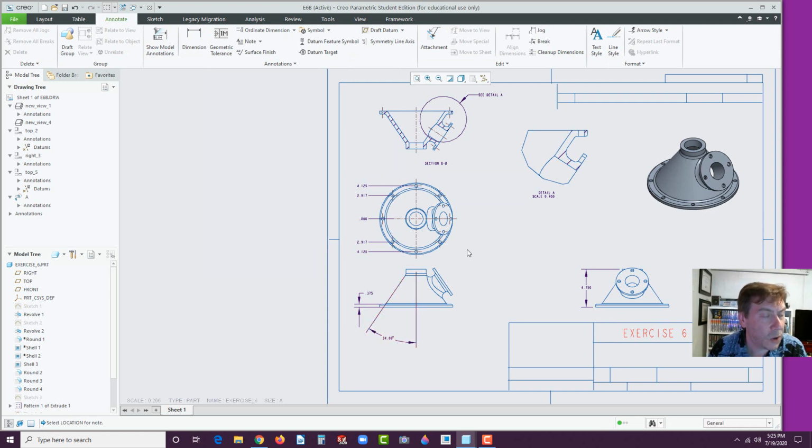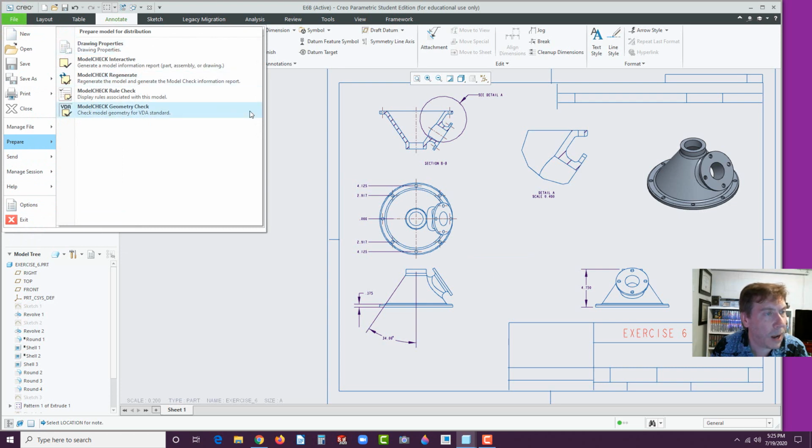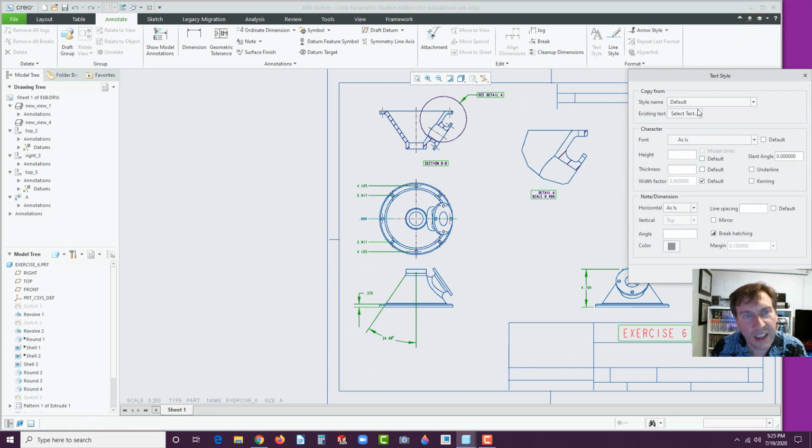Okay, the next thing we do, and also in the options menu that we went to earlier, you could set the font as well in the prepare drawing properties. You'll see text style here, and you could select the whole drawing and hit OK, and then specify the style, the font.